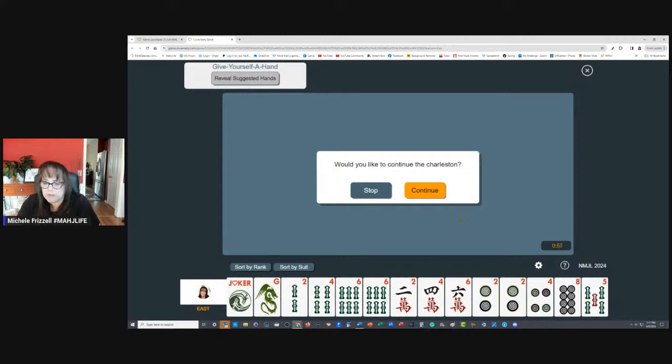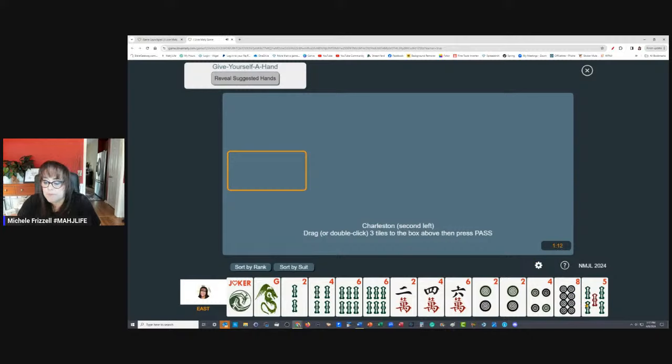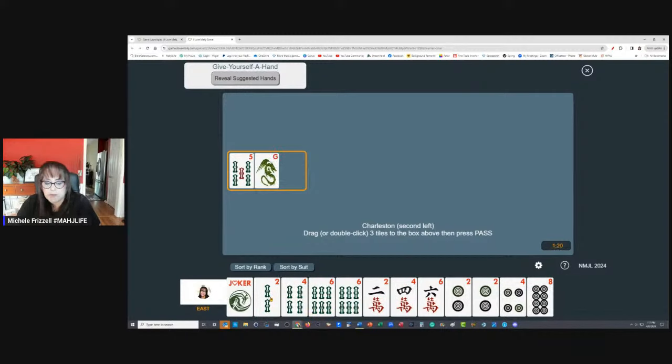You might think, well, let's not do the next Charleston. Well, we don't even know what hand we're playing. So I would not do that. I would instead pick a hand or at least whittle down the options so we can keep going. So we're going to keep going. The five we know we don't need. Without any other dragons, that dragon is really not helpful. I would let it go. And then we need one more tile to pass.